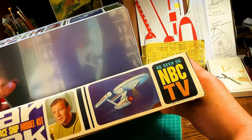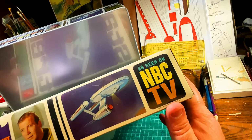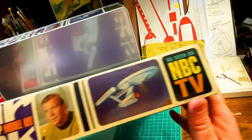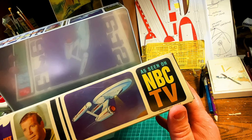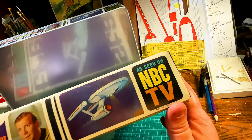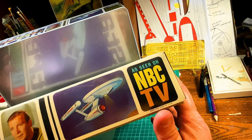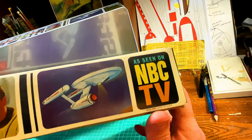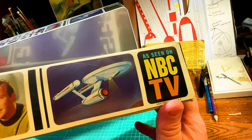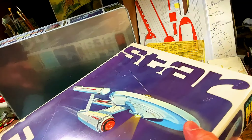You can see if you're looking to get an original kit with the lights, just look for the box on the side that has Captain Kirk, and you can see if the black box has As Seen on NBC TV, that's the one that you want. That's the one with the lights. The one that they had in Europe, you will see As Seen on BBC TV, and that would be the Aurora kit. But that's another video.